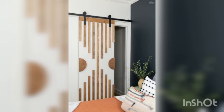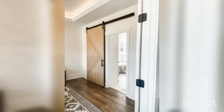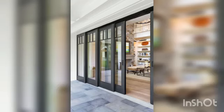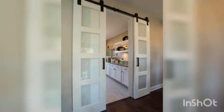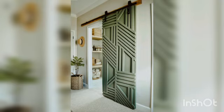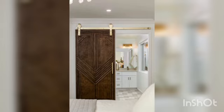Here are some sliding door design ideas for your home. If you want to save space while adding a contemporary look, then install a balcony sliding door in your home. Have you ever felt like your doors are taking up space? These contemporary, dynamic and functional sliding doors will be your choice then. Unlike regular doors, sliding door designs maximize the space in the room without detracting from the aesthetics as a whole.